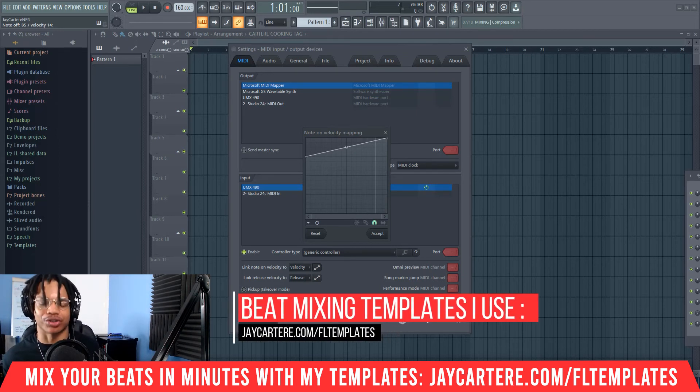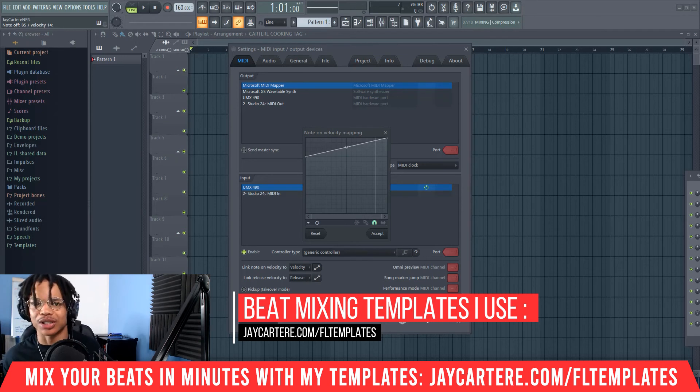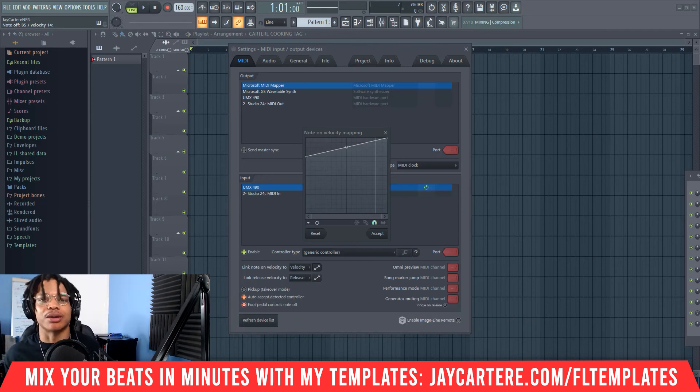Using those one, four, and five chords, I've got a pretty nice chord progression. Now if I move outside of those chords we can spice it up a little bit, but using those chords will generally give you something good to work with. So if you're ever wondering what chords to go with next when you're starting to create a chord progression, think one, four, five — try one of those. You'll get a good sound, a good chord progression, good vibes.